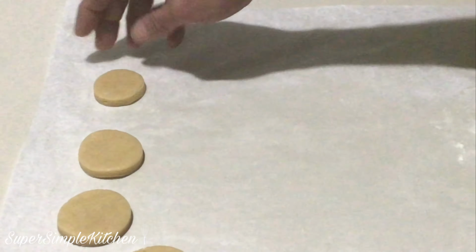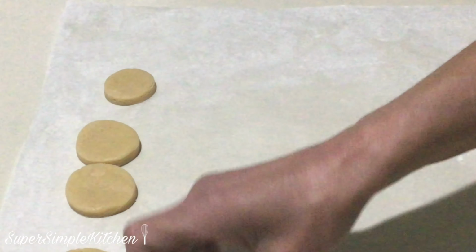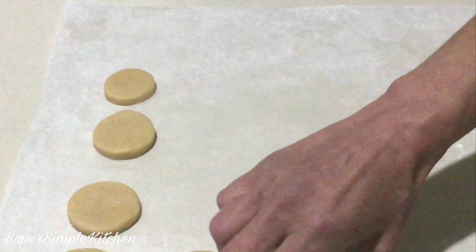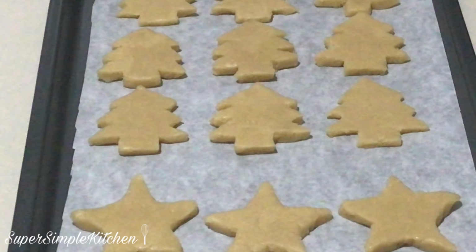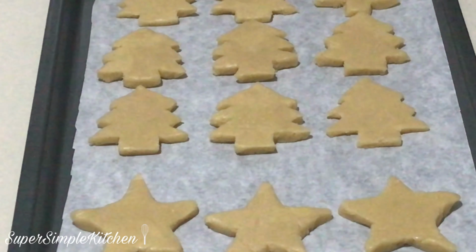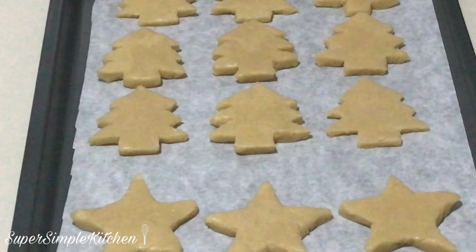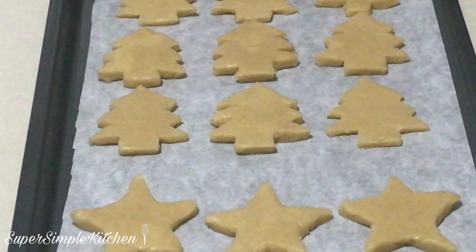Now I'm going to set these on a baking tray that I've pre-lined with wax paper to chill for about 25 minutes. My cookies are ready to go into the oven. I've preheated my oven to 350. I've chilled my cookies for about 25 minutes, and they'll be baked at 350 for approximately 10 minutes or until they start to turn golden brown around the edges.